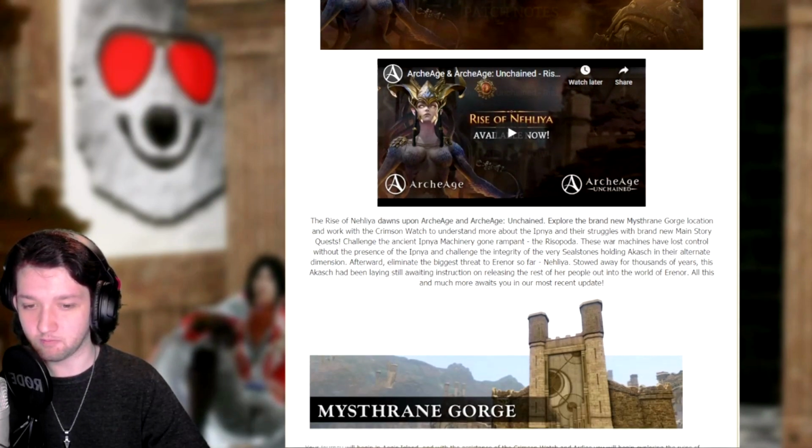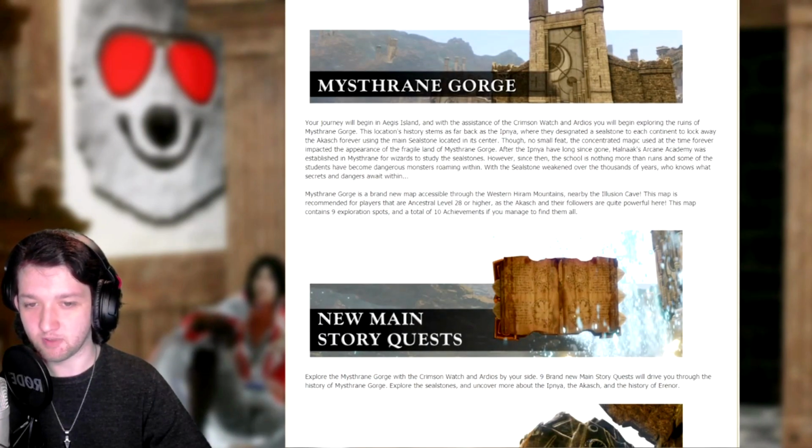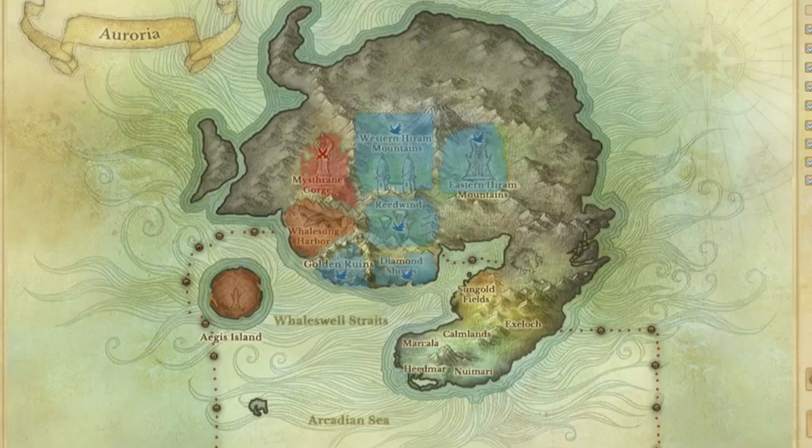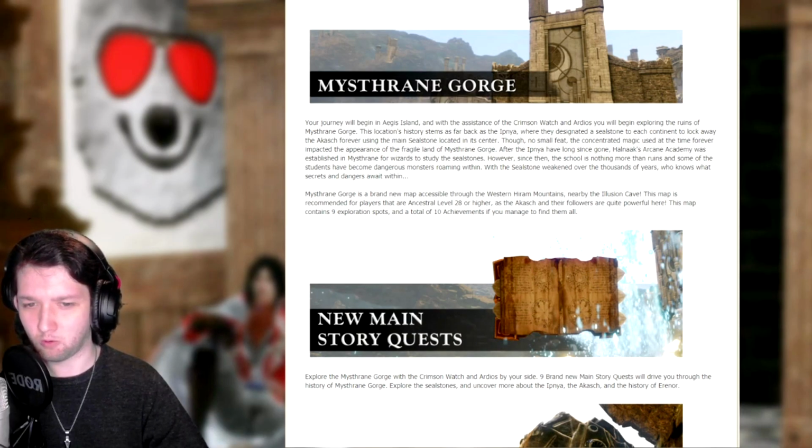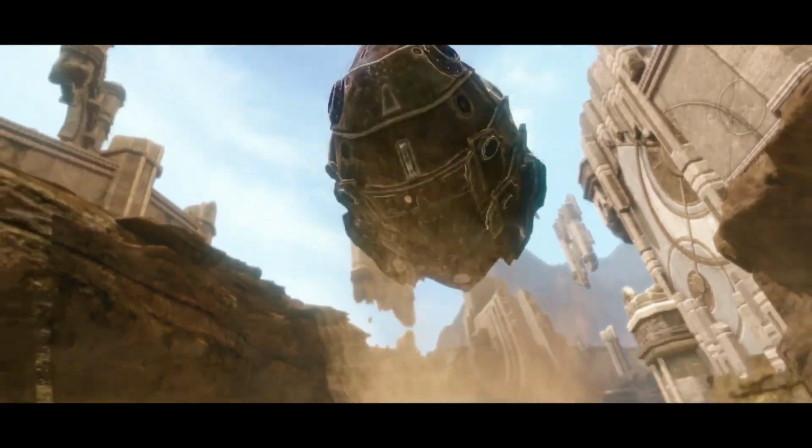So first of all, we have Mysthrane Gorge, which is the new area just west of West Hiram. And if you want to access it, you go through West Hiram. There's a little entrance through there. And this area's got a whole, I don't know, Mad Max kind of thing going on with it. That's how I'd describe it.